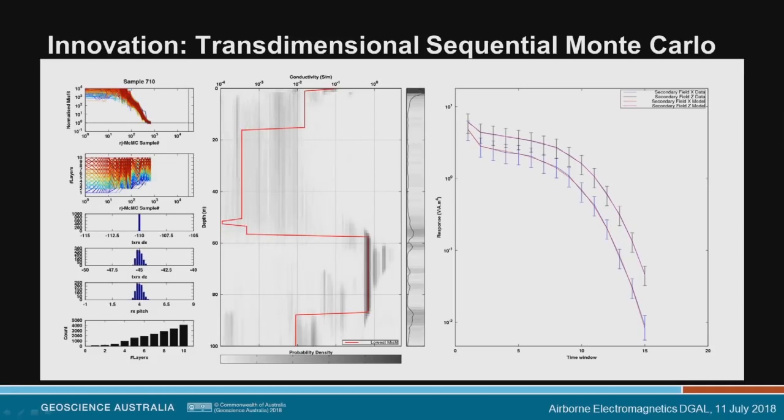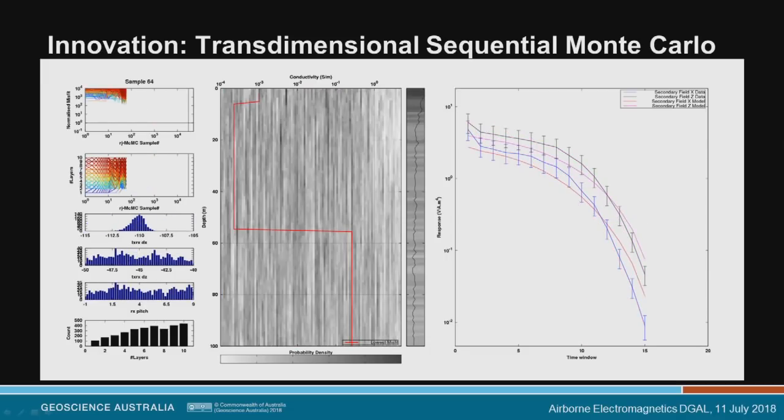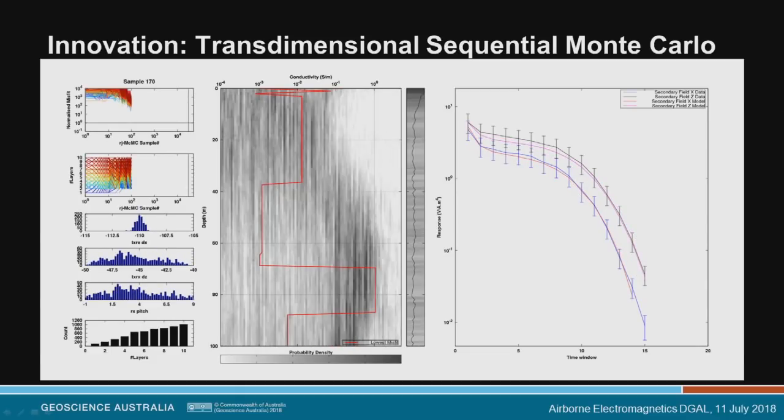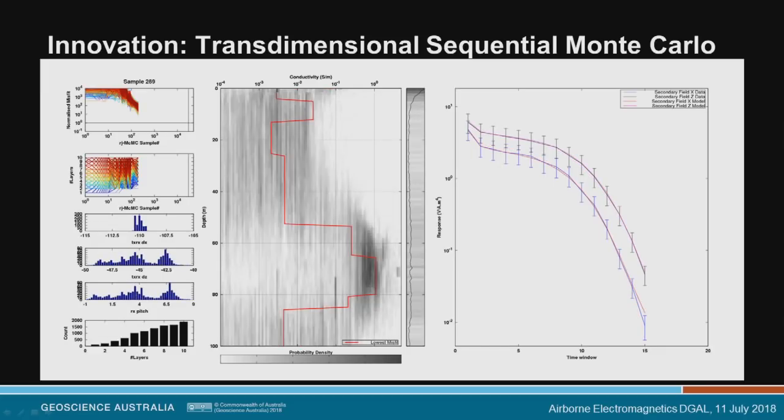This is a different inversion algorithm. It's similar to what I previously described. It's called sequential Monte Carlo, which, don't let the name confuse you, is actually highly parallelizable. The sequential refers to a mathematical aspect of the algorithm, which is related to a sampling step. What we notice here is we have a whole lot of chains, essentially a cloud of 1,000 models going at once, and we start off with what looks like television static, and everything is broad. Essentially we've sampled the prior, and then we've asked it to coalesce on the correct solution.